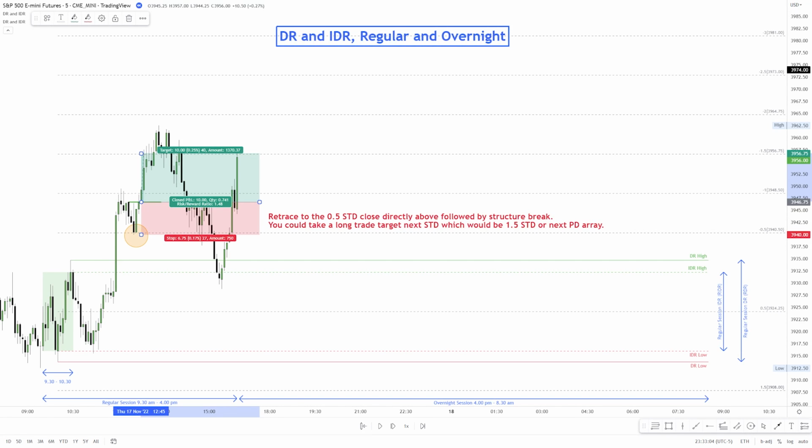Or in best ICT manner, switch down to a lower time frame and take a fair value gap entry with a tuned risk-reward ratio. Another high probability trade with 1.48 risk-reward ratio without switching into the lower time frames.